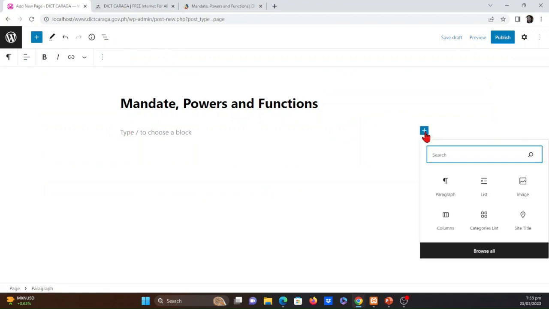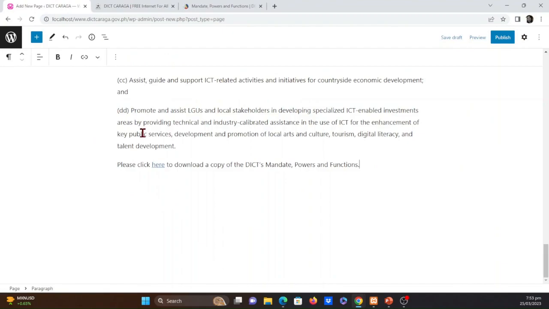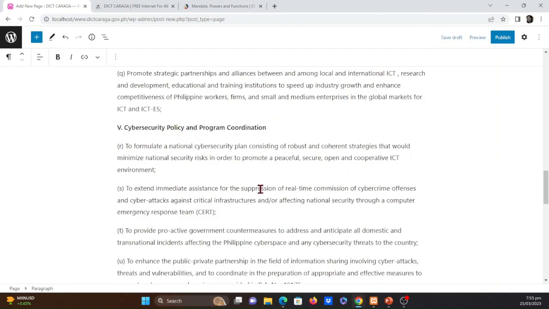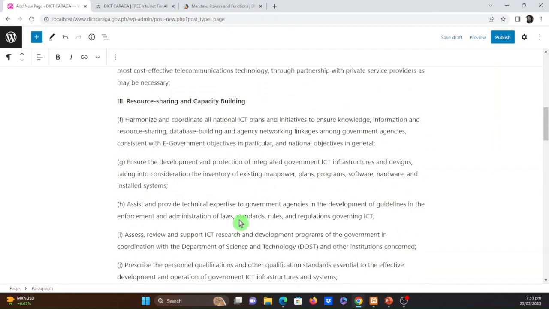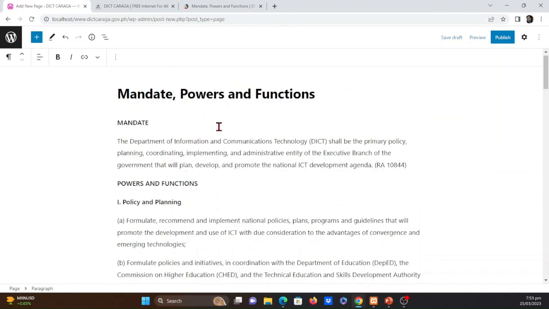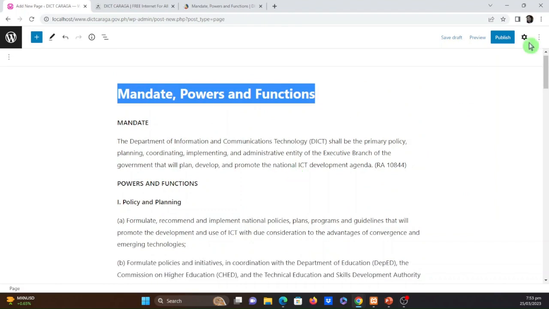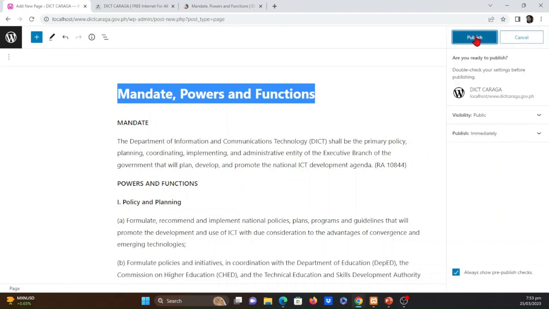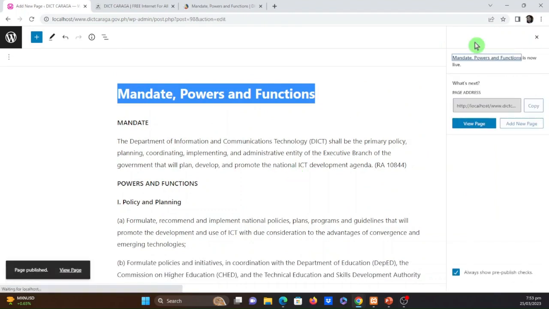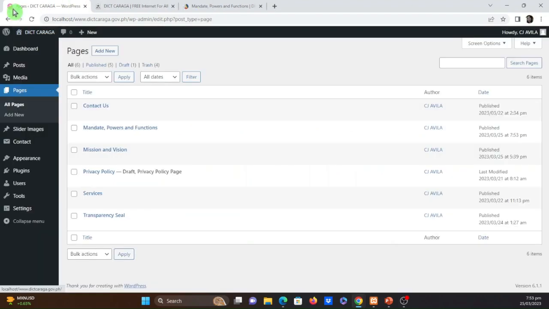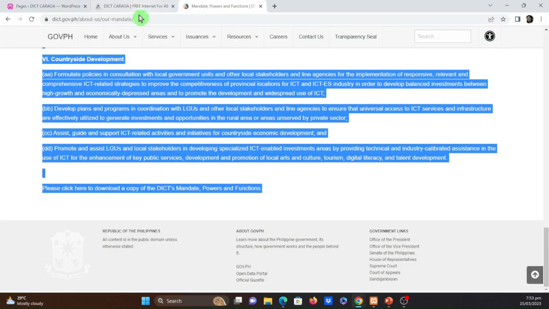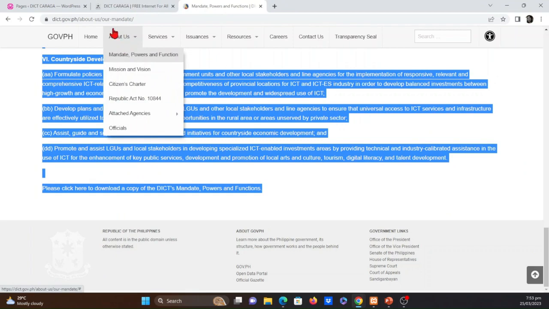So from here I can choose the paragraph and paste all. I just press Control C and Control V to paste the contents from here. Now I have a mandate, powers and functions page. So I'm going to publish this one now. Now here in the pages, I already have the mandate and I already have the mission and vision, but we haven't created yet the about us.